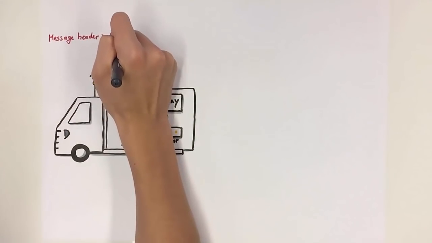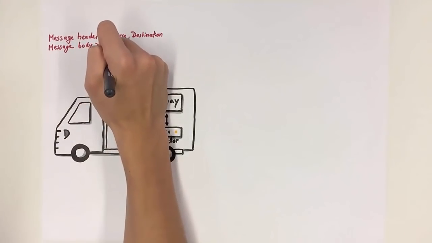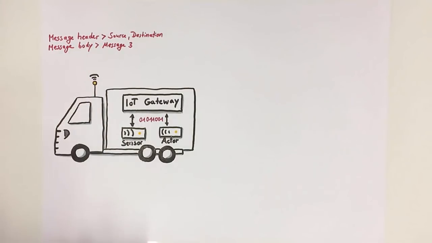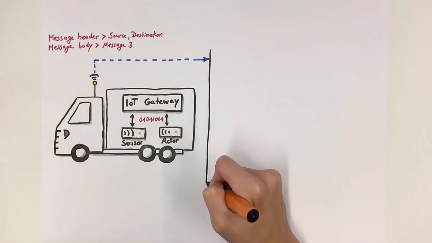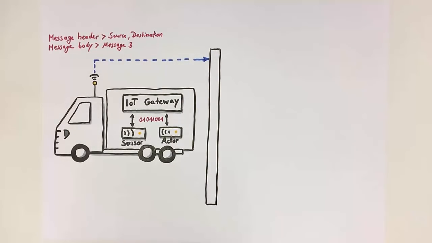Given the huge amount of data collected by the sensors, the gateway collects this data, reduces it to the amount required for the business and sends out the data in the form of messages.